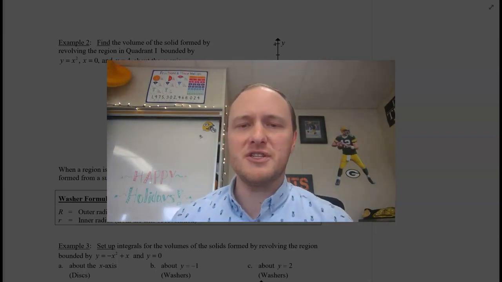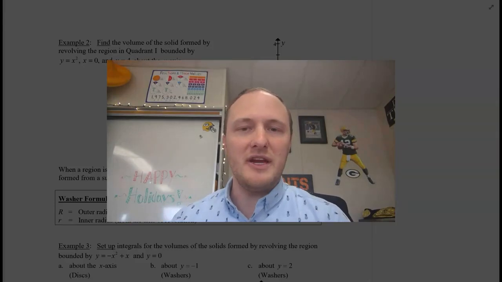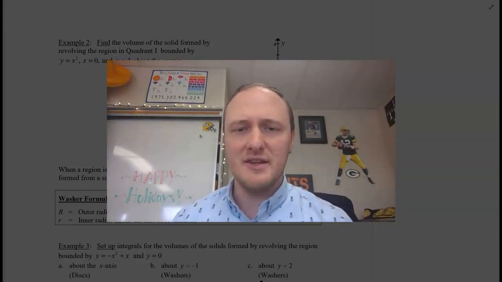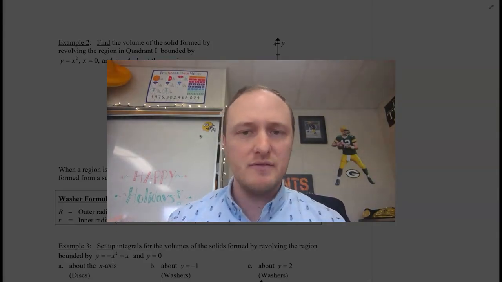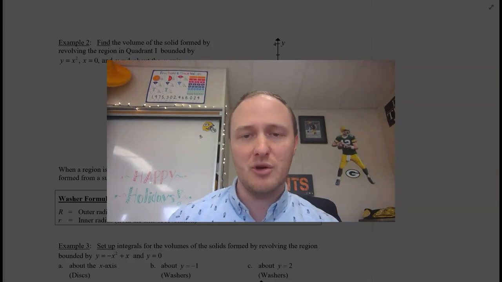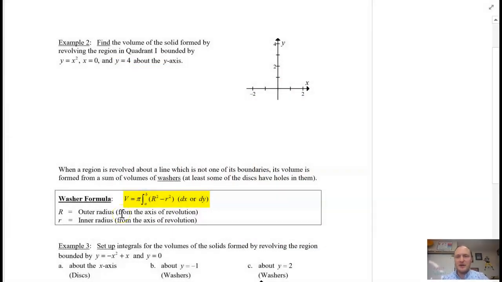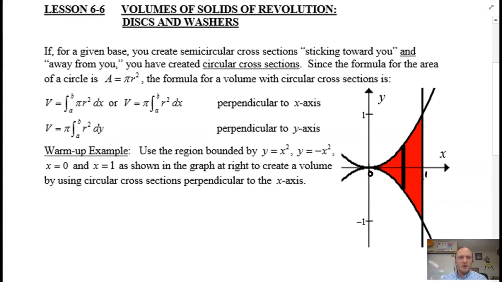Hello, welcome to this video 6-6, and in this video we are going to talk about calculating volumes of solids by rotating objects. This is an application based upon 6-5 where we calculated volume with cross sections, and we'll start with our knowledge from there. So here is our first example, and it's kind of like a warm-up example, taking your knowledge again from 6-5.